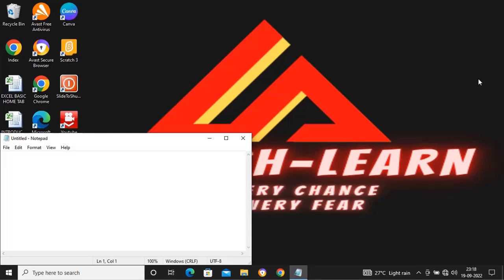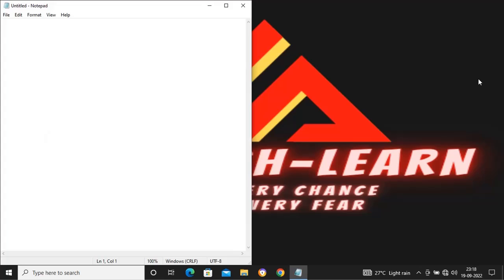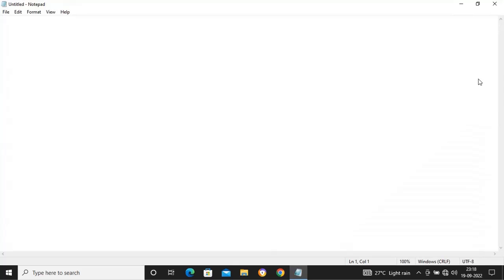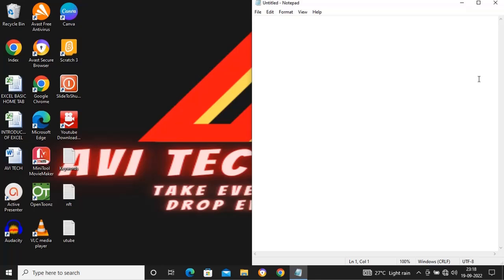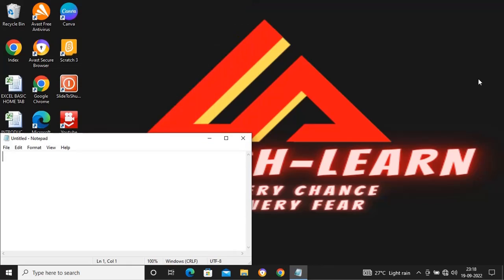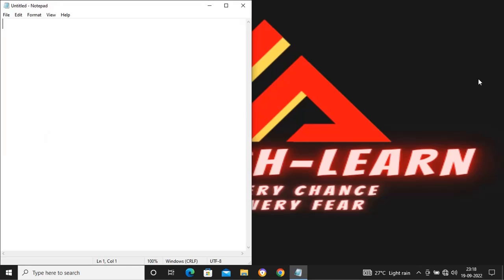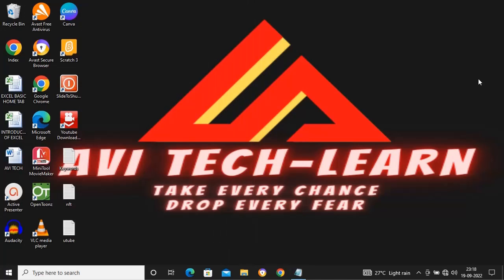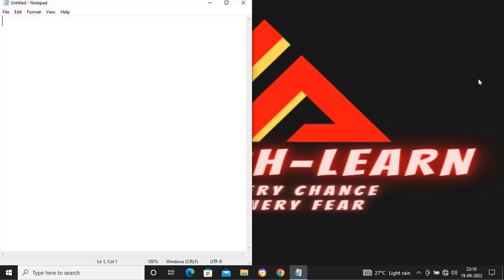Now I'm going to hold the Windows key, press up arrow key, and I can make it a smaller window again. Again Windows up arrow key, I can make it maximize. So holding the Windows key, you can do whatever you want with the one application. You can see I'm pressing the right arrow, left arrow, up arrow, down arrow by holding the Windows key. If I press up one more time, it will maximize. If I press down, it will minimize.